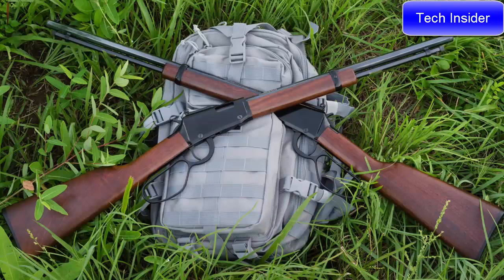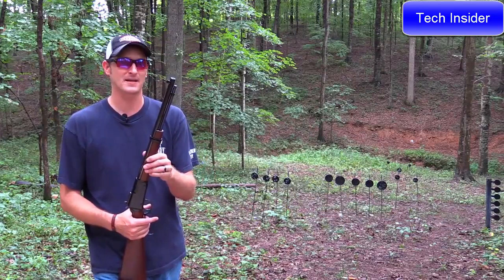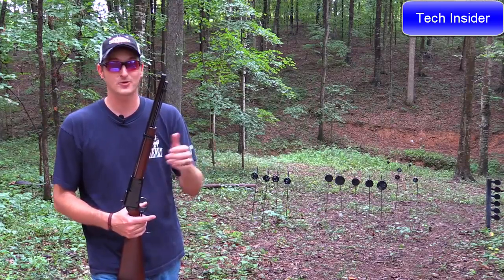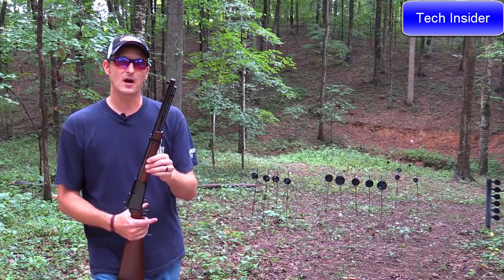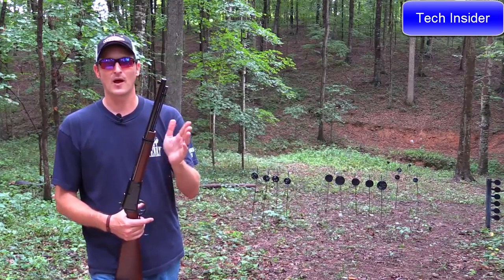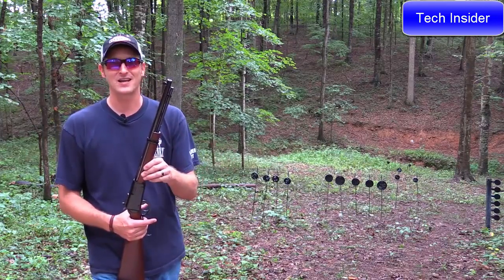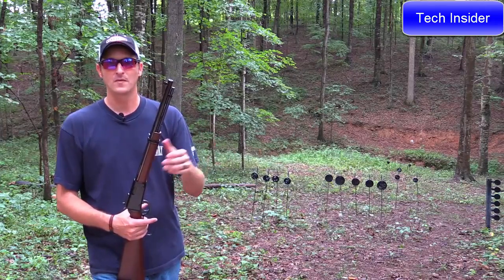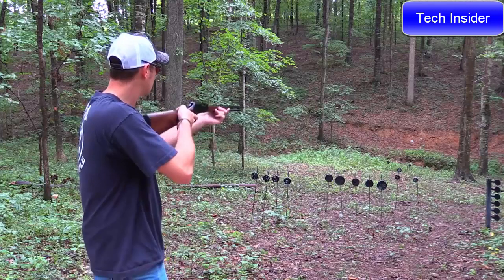Now, let's talk about the carbine a little bit. The carbine has a 12-round magazine compared to the rifle, which has a 16-round magazine. And the barrel on the carbine is 16¼ inches long compared to the 20-inch barrel that's on the rifle. Now, you're going to trade off a little bit of ammo going from the rifle to the carbine, but it's well worth it if you're hunting in a lot of tight spots, such as thickets and in the woods. It makes the rifle much more maneuverable when you're out hunting. So let's do a few shots downrange with it.